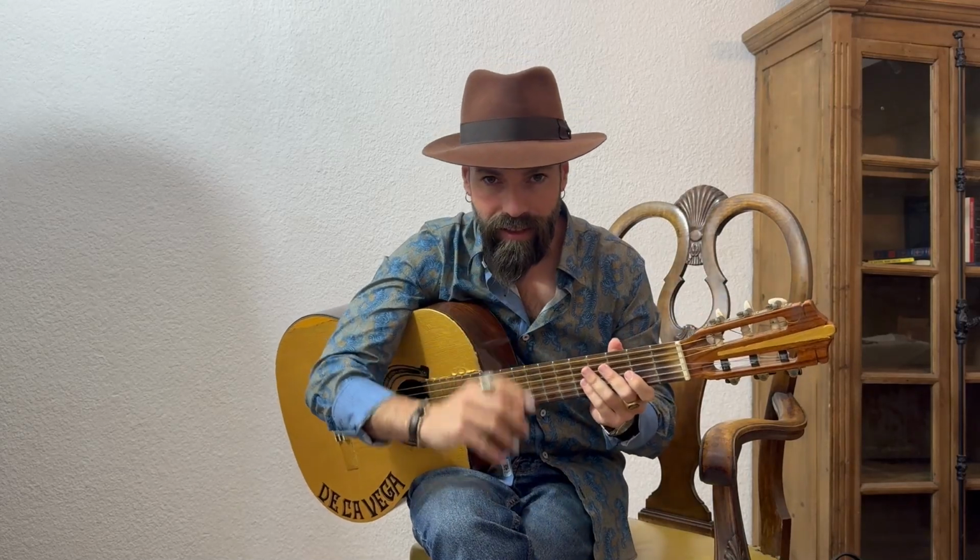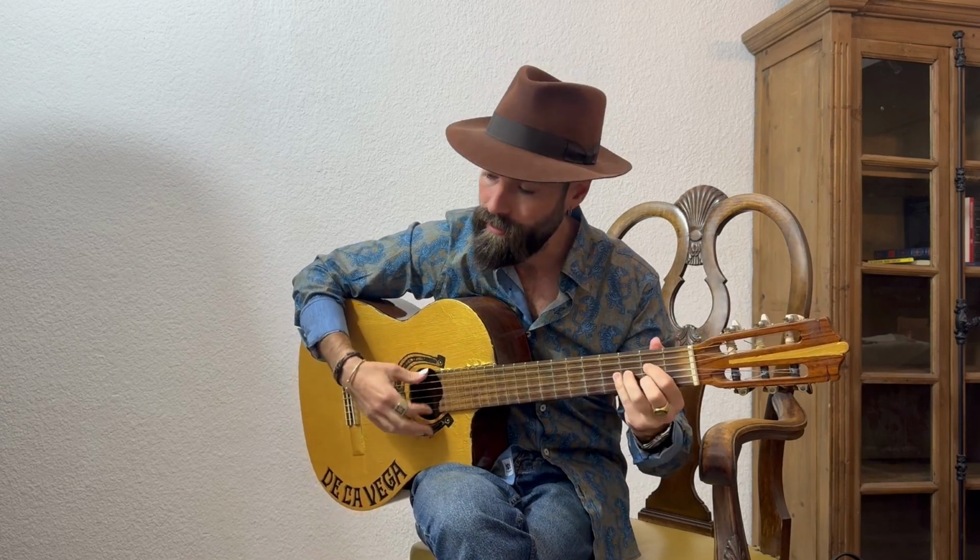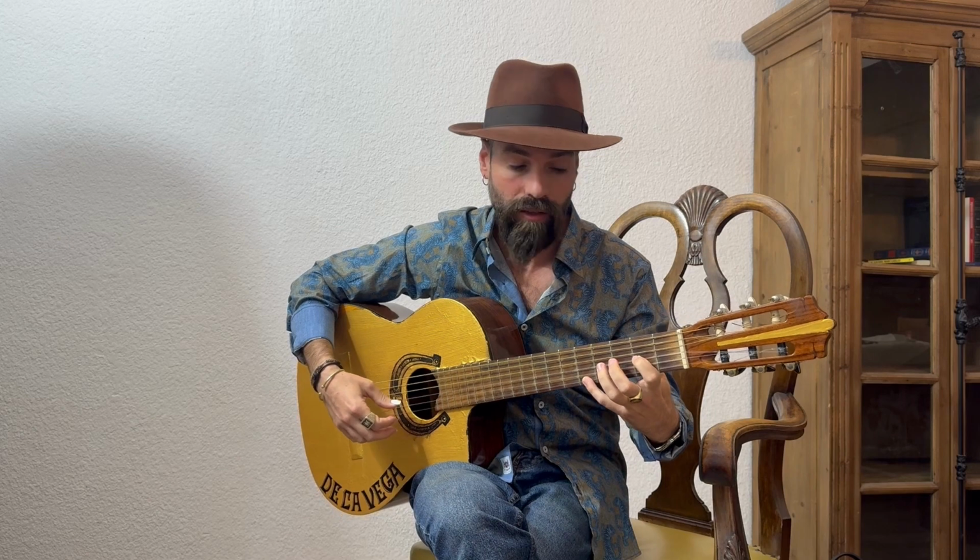Okay, before starting, we need to know when we have to start with the falseta, in which moment in the compass. So we are playing in a typical E major and B flat, 11, 12, 1, 2, 3, 4, 5, 6, 7, 8, 9, 10, 11, 12, 1, 2, 3, 4, 5, 6, and number 6. Back to E major, A major, 6, 7, 8, and in 9 we start, okay?